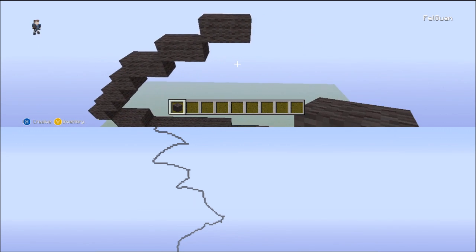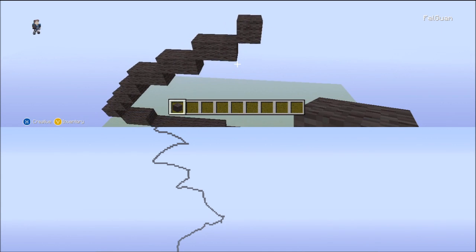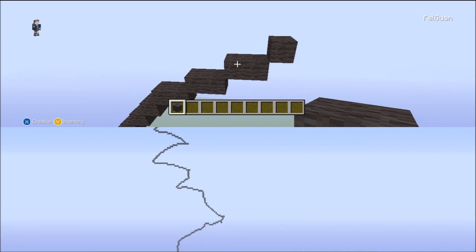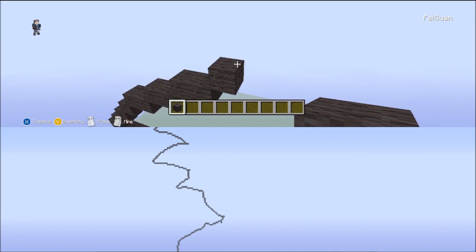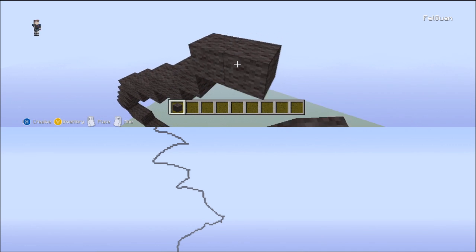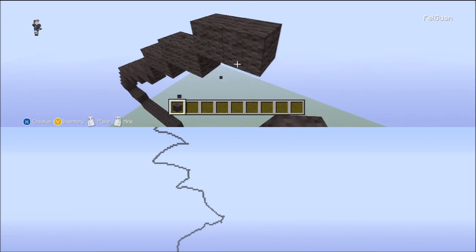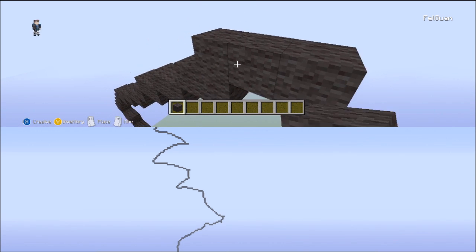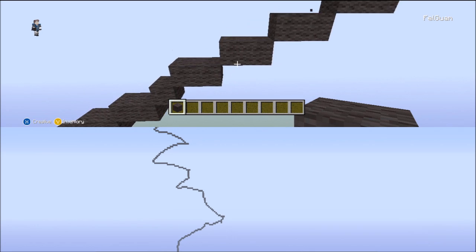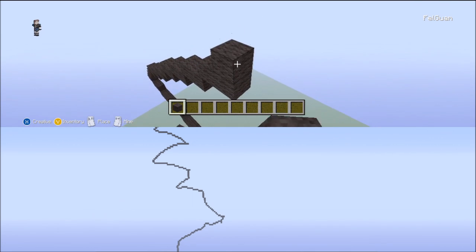3 of 2s. Alright, then we're going to make 1 diagonal. Like that. Let's see. 1, 2, 3, 4. So we're going to make 4 sets of 2s. 1, 2, 1, 2, 1, 2, 1, 2. 4 of them. 4 2s, and then we're going to make 3.